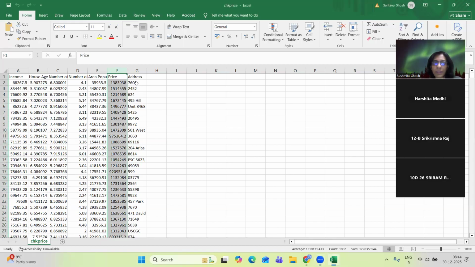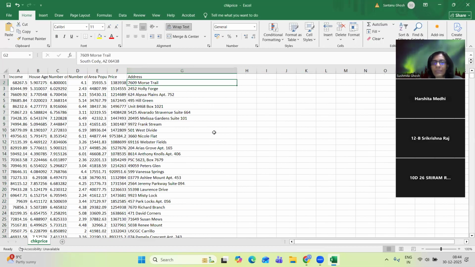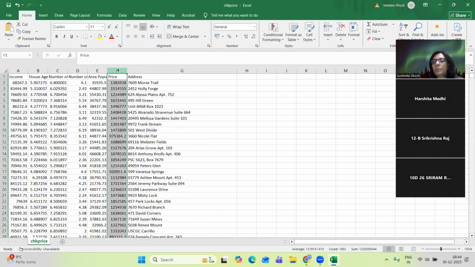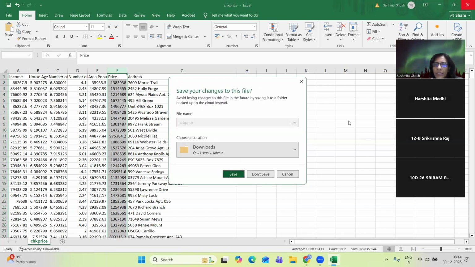For this particular address, it's easy to search by the address what price has been given by the model and what is the actual price which is there. So I can compare how well my model is working, whether I can keep that model or not. Am I clear with the data? Yes, ma'am. Okay, because everywhere we are not getting the training and testing set separately, so we will have to create it ourselves.